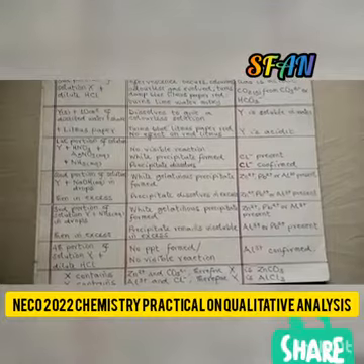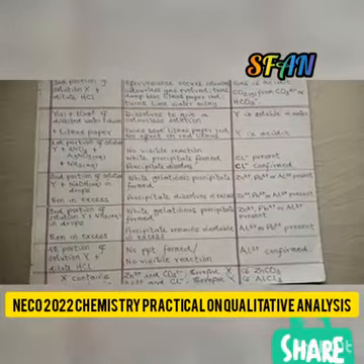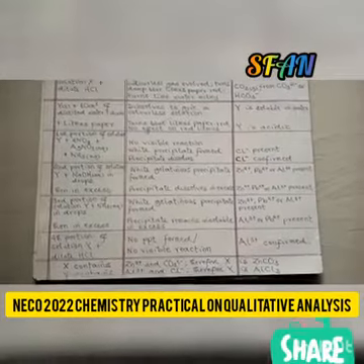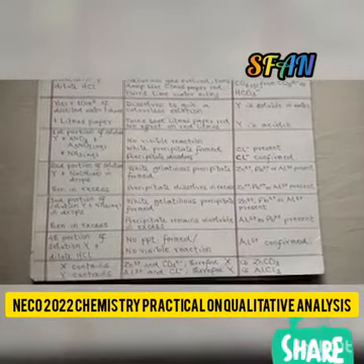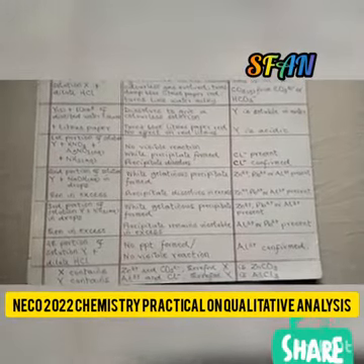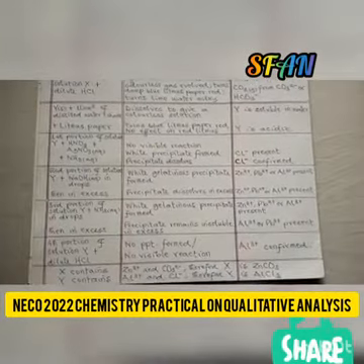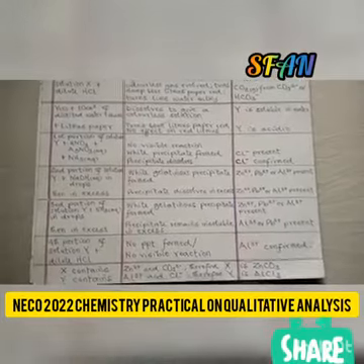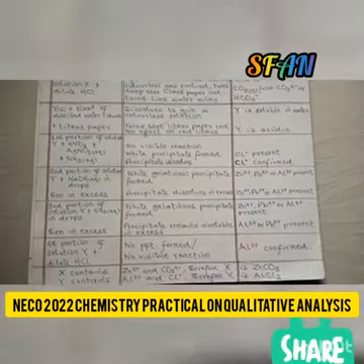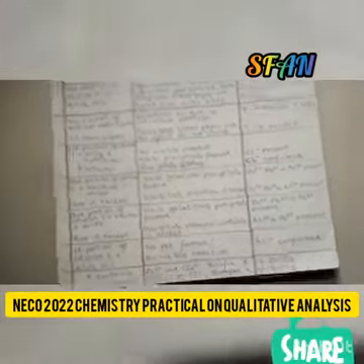Then when we followed it up by the addition of silver nitrate(V), we observe that a white precipitate is formed, and our inference is that chloride ion is present, that is Cl⁻ present. Then when we added aqueous ammonia after the addition of the silver nitrate(V), we notice that the precipitate dissolves in excess. The precipitate dissolves in aqueous ammonia to give a colorless solution, and our inference is that chloride ion is confirmed, that is Cl⁻ confirmed.